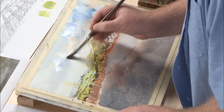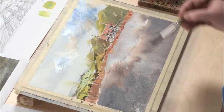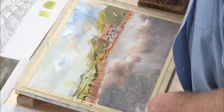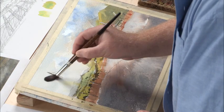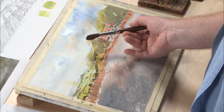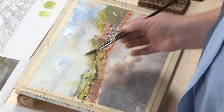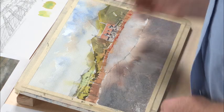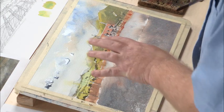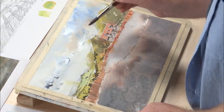I'm just going to soften that edge. Again, we're playing with that lost and found thing, and you can see my brush is splitting — certain hairs are moving off and clumps are going their own way. This is how I'm getting these nice little jaggy ends and pieces. I'm sure that's the proper term for it too.